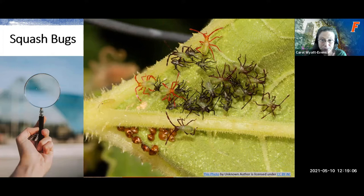As they molt through those instar stages, they get bigger and darker, and they look more and more like a squash bug. Any insect like the squash bug that has incomplete metamorphosis, remember, those have three life stages: the egg, the nymph, and the adult. The thorax and the wing pads are barely noticeable at hatch, so you can't even see that they have wings. But as they progress through the nymphal stages, those wing pads become wing buds and then become wings at that last molt into adult.